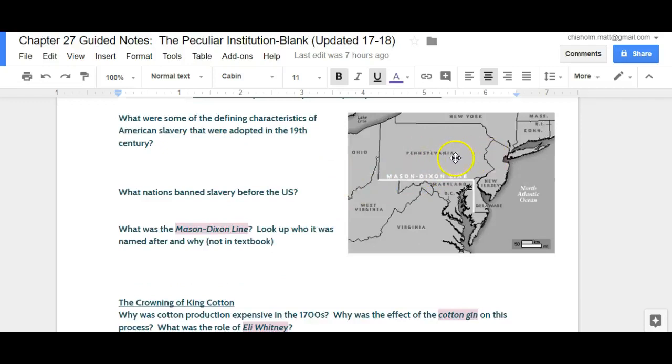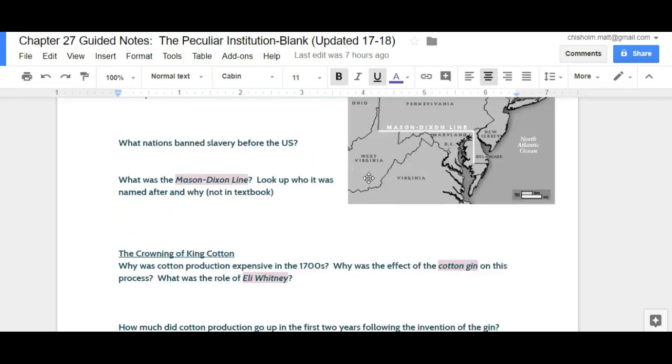North of this line, in Pennsylvania, New Jersey, Delaware, we won't see slavery. Maryland, D.C., Virginia, of course, and West Virginia, we will see slavery. Isn't it interesting that the capital of the United States, Washington, D.C., will be south of the Mason-Dixon line? So don't think that everybody south of it is seceding. The capital of the United States is south of that line, okay? But we can use that as a convenient borderline to divide the two sections.